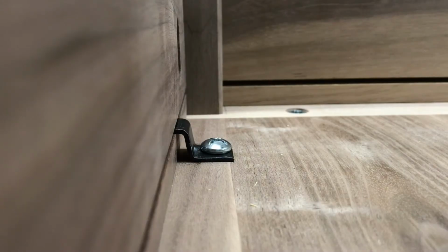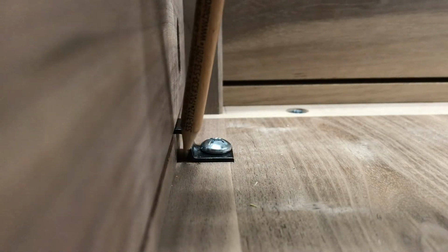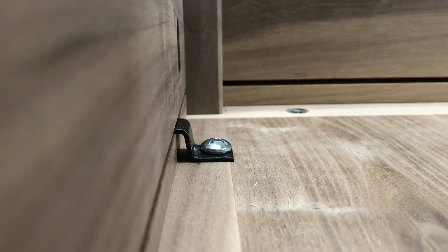When you're finished attaching the Z clips to the long skirt board, there will be a gap here between the skirt board and the Z clip. That is necessary to allow the tabletop to contract and expand, and that gap should be about 1/8 of an inch. On the short skirt boards, that gap will not be as wide.